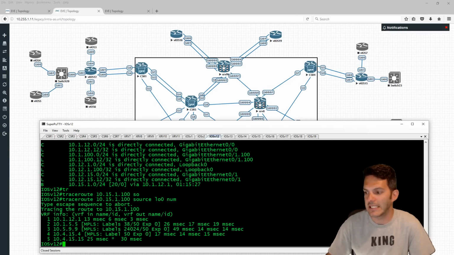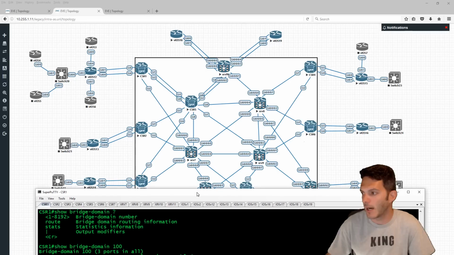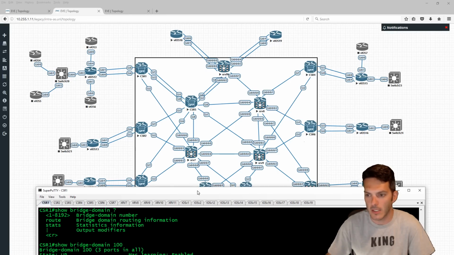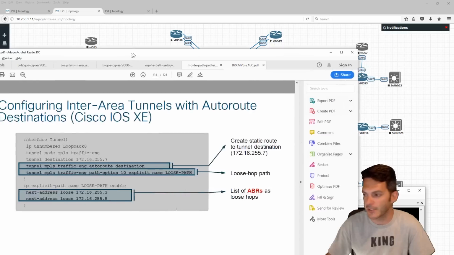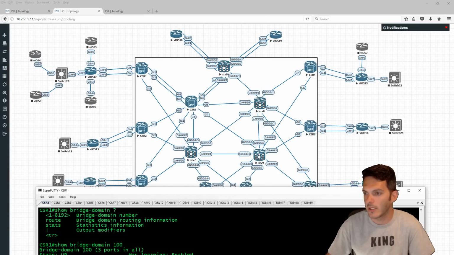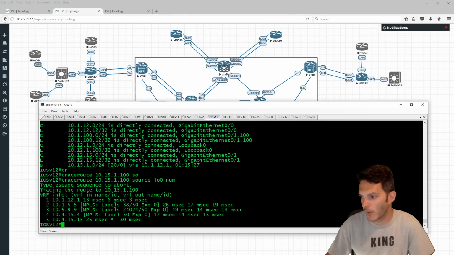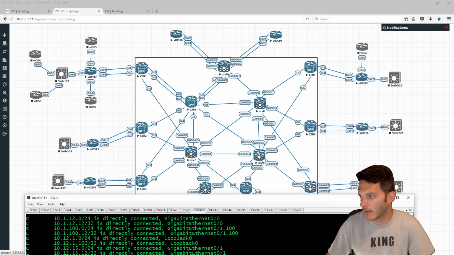So now I just need to configure a TE tunnel on CSR1 to call CSR5, and the explicit path specifically states to call the ABRs as loose hops, which is not hard to do. It's easy to do. But what my current path is, based off of the IP address on IOSP12, is going 5 to XRV9 to CSR4. So I'm going this path right here and back up. So I could say 5, I'm going to try 7 to 8 to try to change the path based off of that, which is the whole point of traffic engineering.